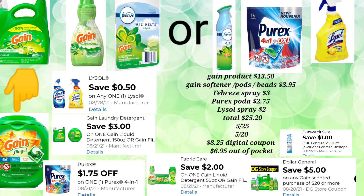For the first scenario, you're going to pick up your Gain product of your choice for $13.50 — that could be the 150-ounce Gain detergent or the 51-count of Gain pods. It is very imperative that you scan your items to make sure that $5 off $20 will attach. Then pick up a Gain softener, Gain pods, Gain beads, or Gain sheets — your choice — for $3.95. Then pick up a Febreze spray for $3, including the wax mount or car vent refills. Then pick up the Purex pods on ad this week for $2.75, and the Lysol spray for $2. Your total before the $5 off $25 and $5 off $20 is $25.20. All your digitals are clipped, and hopefully you still have these digitals.